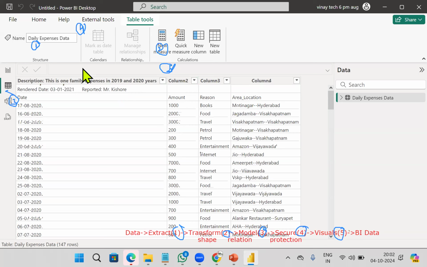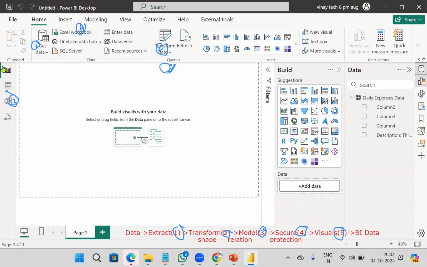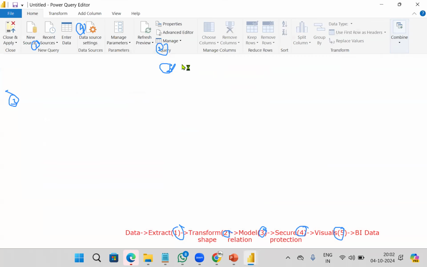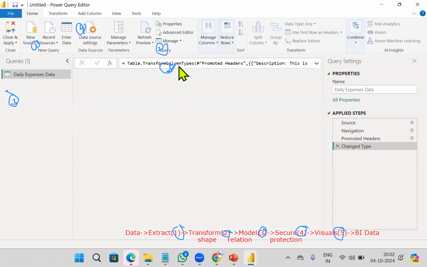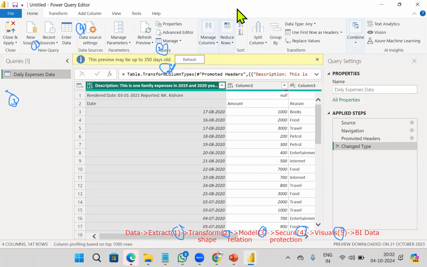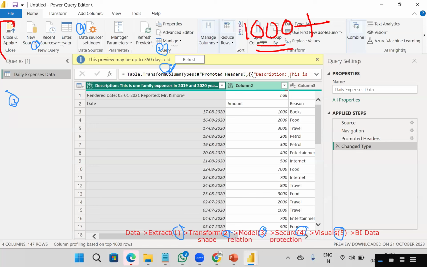So where do we need to go? Second area. Go to table view, this area first, and click second, transform. To make it proper shape, go to the transformation area. A separate window opens up, and we call it the transformation window. 1,000 plus transformations are available, graphical. Whatever you want to do, you need to go here, home and this. Apply is for saving the changes, close is for closing the window. So whatever you want to do, do it first, and then click on this.